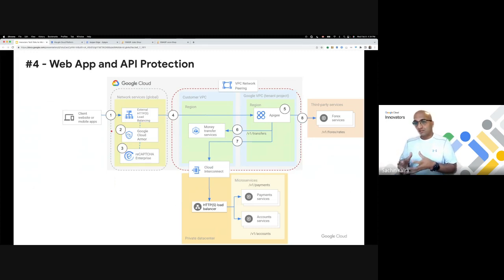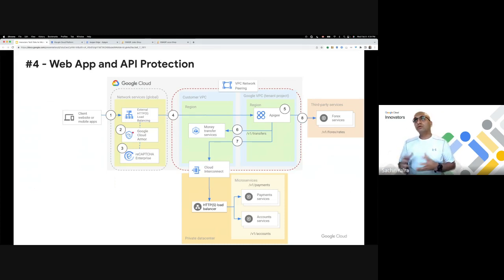For website calls, such as a form submission for a login page, Cloud Armor is integrated out of the box with reCAPTCHA Enterprise, as you can see on this particular image. reCAPTCHA Enterprise evaluates the incoming traffic and adds a risk score, which is a really good capability of the solution. It adds a risk score to legitimate traffic, and for traffic that is not legitimate, Google Cloud Armor can deny the request. So basically, you are handling those good or bad scenarios at the perimeter itself.